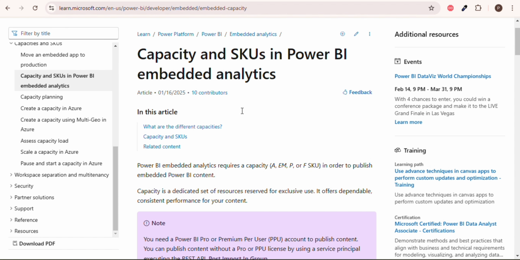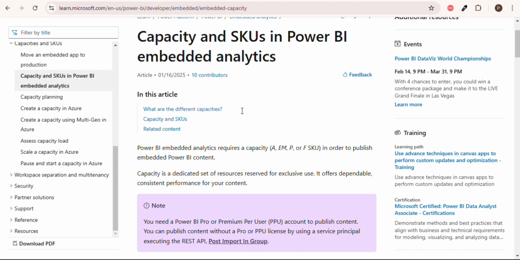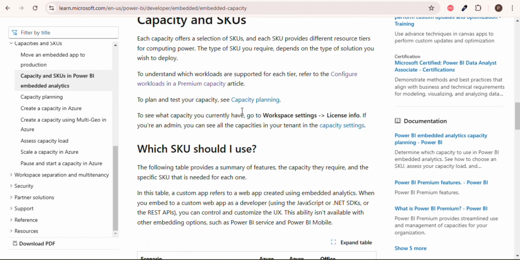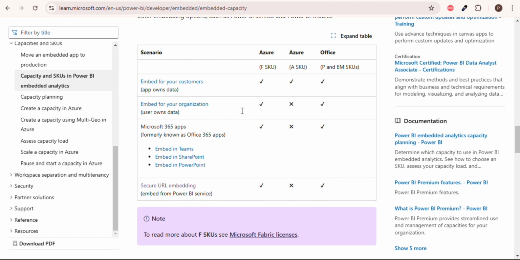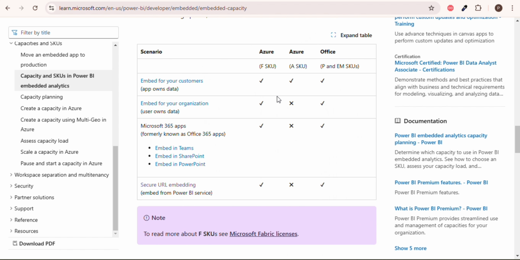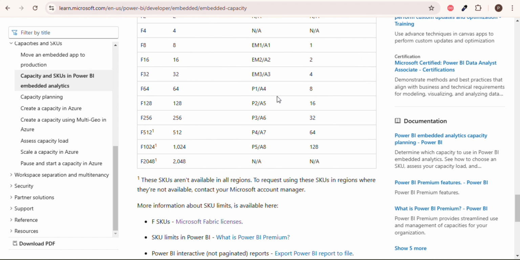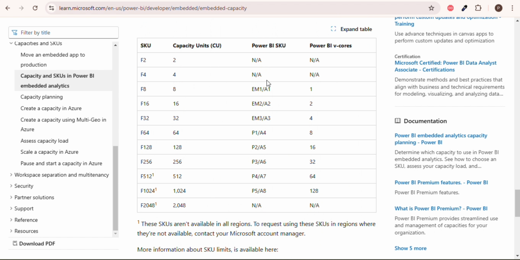So as you know, if you want to embed your Power BI reports into your application, you need to have the capacity based license. Microsoft mainly offers the SKU based license: EM SKU, A SKU, P SKU.